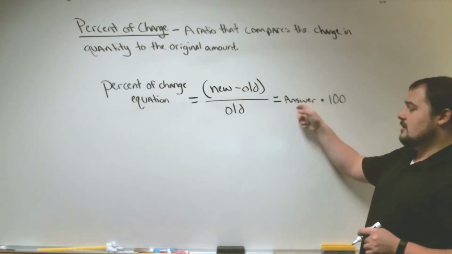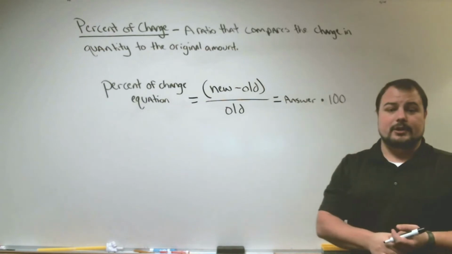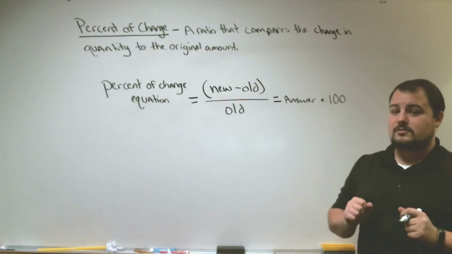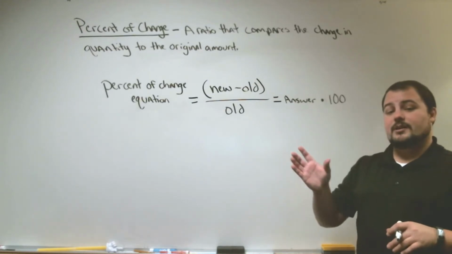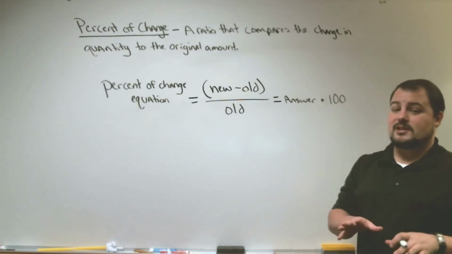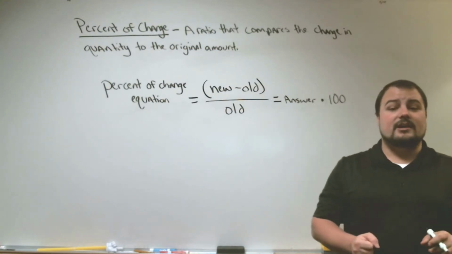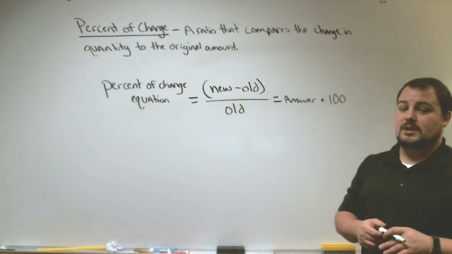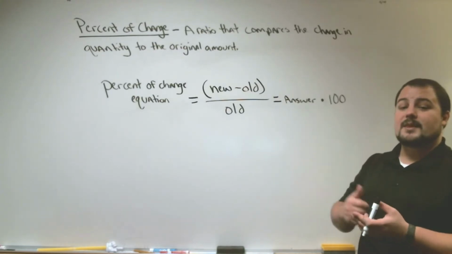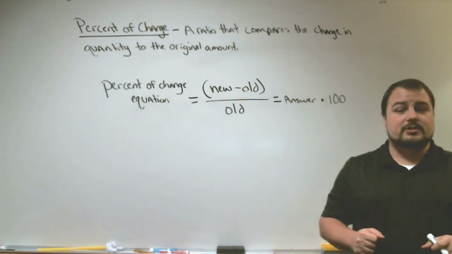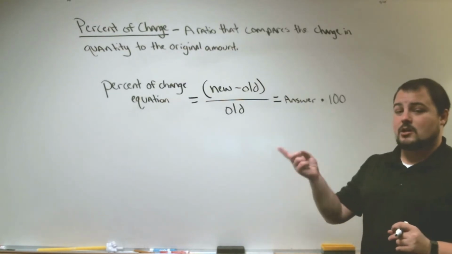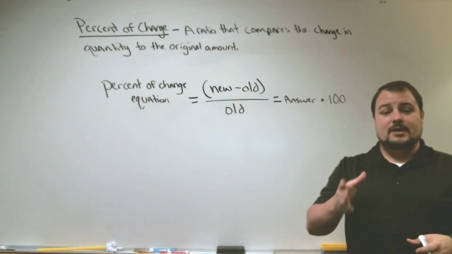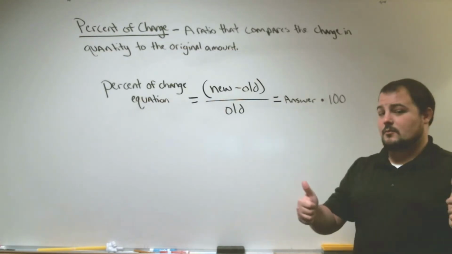So what we have to do is take our answer and multiply that by 100. So to find percent of change, we take the new number minus the old, solve that piece, divide it by the old, take that answer, which is a decimal, and multiply by 100, and that'll tell us our percent. If our percent is positive, that's a percent of increase, which means it changed by that percent going up. If our percent is negative, that's a percent of decrease, which means it changed by that percent going down. So we're going to use this equation to solve some problems. Make sure you pay attention, ask some questions, and we'll be good to go.